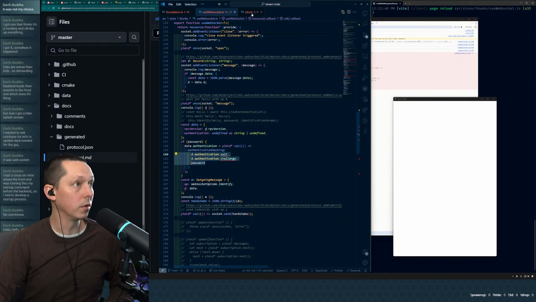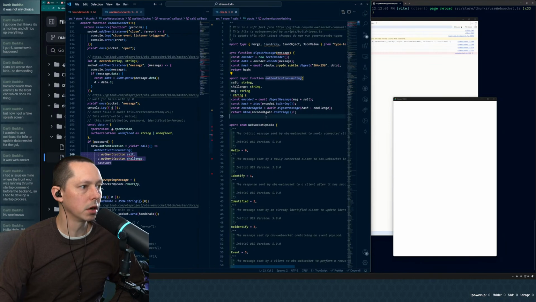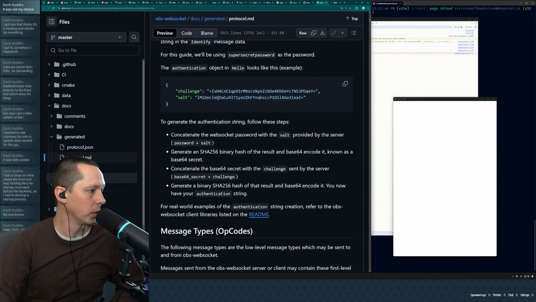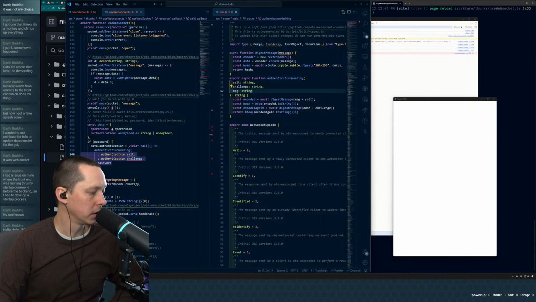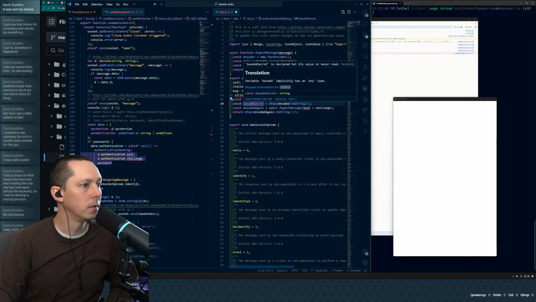So we need to make sure that our function here is doing that. Let's make this a little bit bigger. So we're doing the message and the salt, which should work. Message and salt. And then generate a SHA-256 binary hash with the result and base 64 encode it. So this is the base 64 secret. I'm actually going to rename that and say base 64 secret.